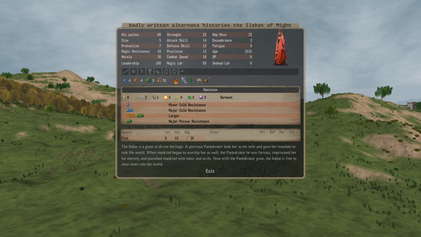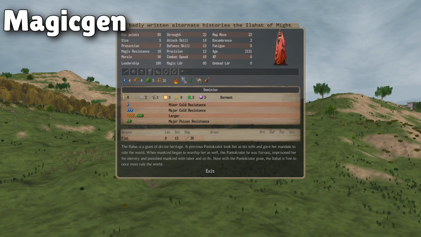This time around, I'm going to be playing a multiplayer game set in the early age, and I'm going to be playing as Ubar. However, this game has a pretty big twist. It's going to be a MagicGen game.